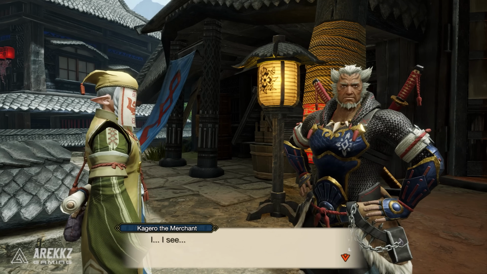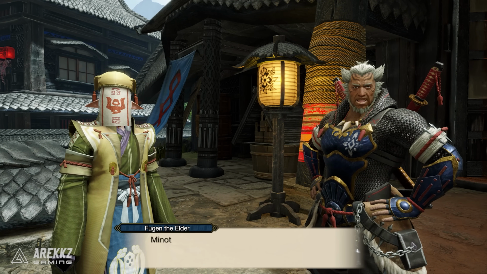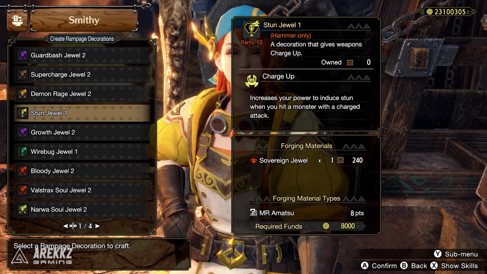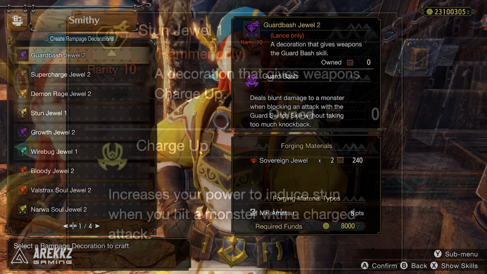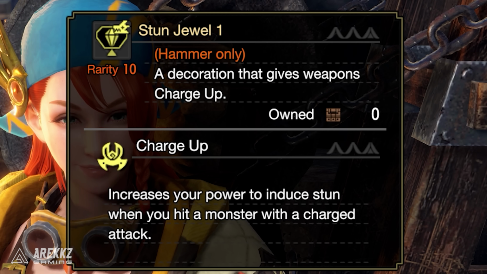It doesn't stop there, however, because we also got a bunch of new decorations and rampage decorations. After you beat Amatsu, you're actually going to unlock some really cool new rampage decorations that I think might mix things up a bit. Most notably, there are new weapon specific ones for the hammer, dual blades, insect glaive, and lance. The hammer skill Charge Up increases your power to stun or KO monsters when hitting a charged attack.